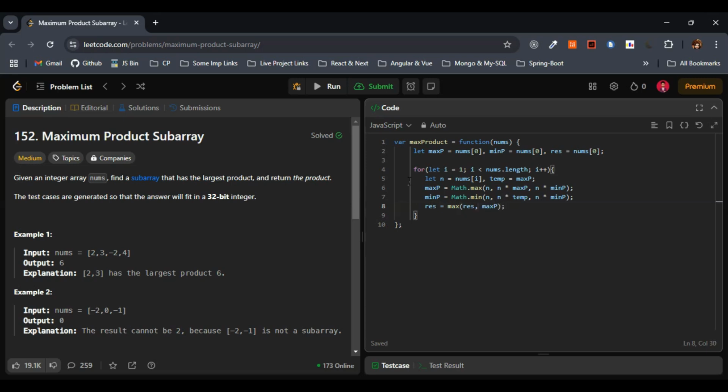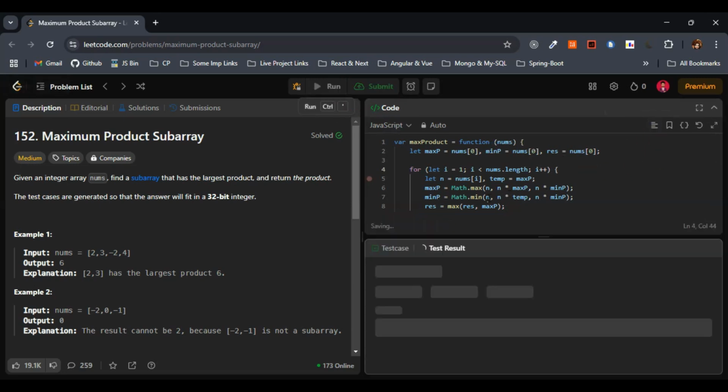This is fine. So what we did here, we have updated max p, we have updated min p, and we have to update result. So we are updating max p, we are updating min p, and we are updating the result, right? So this we saw during the approach as well. Nothing ambiguous here, right? So let's move to the final step. We have to return the final result. The last step we returned the final result, if you remember. So in this case we are going with the res variable, right? Result variable. So I'll just return result here.